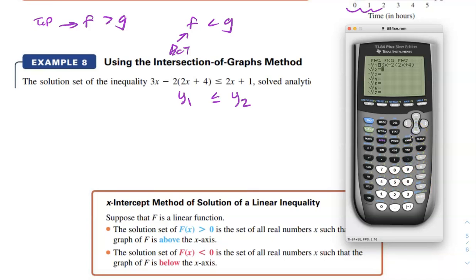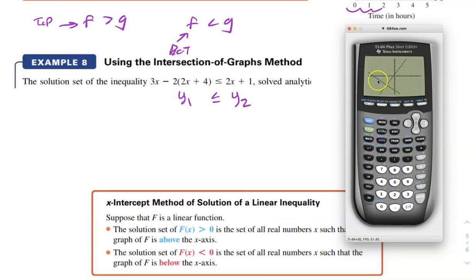And then down here will be 2x plus 1. Again, we're going to graph it. Now, I have an old calculator, so there's no color here. The first thing you graph is y1, and the second thing is y2. So when you go here, the first thing graphed is y1, second thing graphed is y2. If you have a more updated calculator, you can have different colors, and your life's nicer.